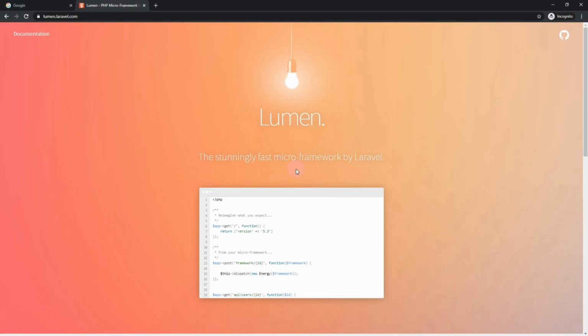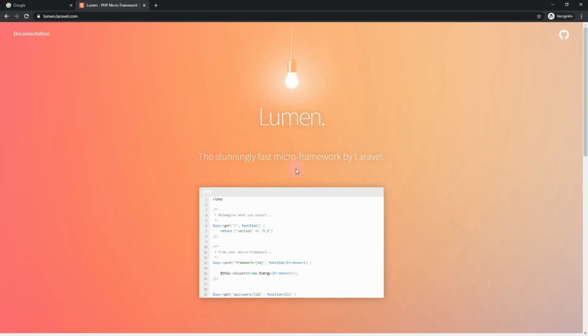In this tutorial I will show each and every step to develop a RESTful API using the Lumen Framework. For authentication purposes I will use both Passport and JWT. I will show you both approaches in separate projects. Of course, I will create two different repositories in GitHub and I will share the links in the description section.